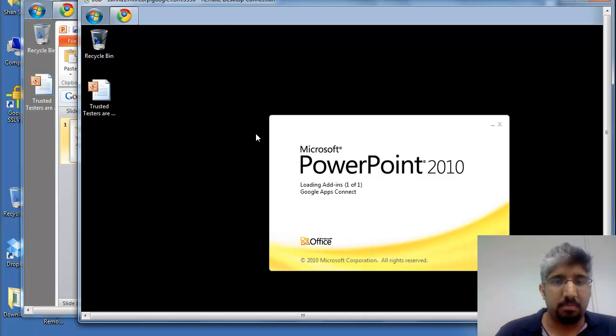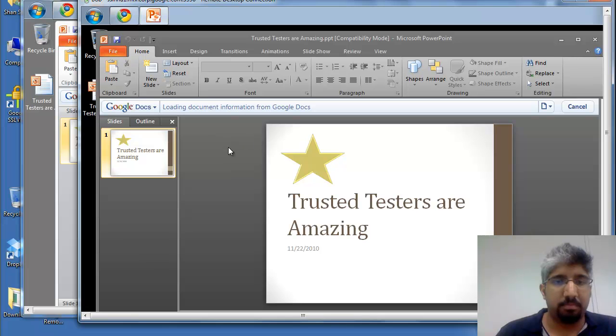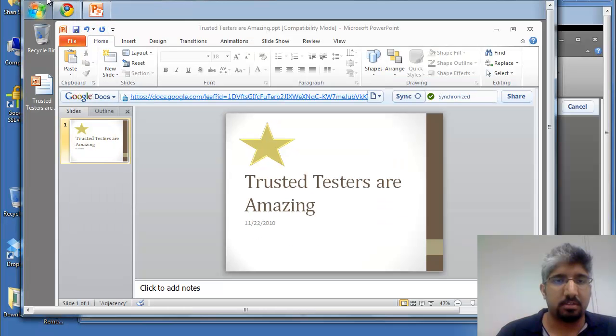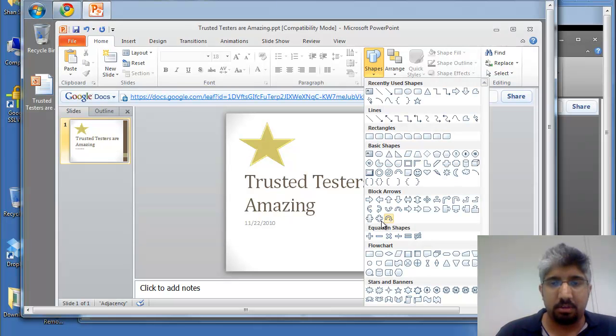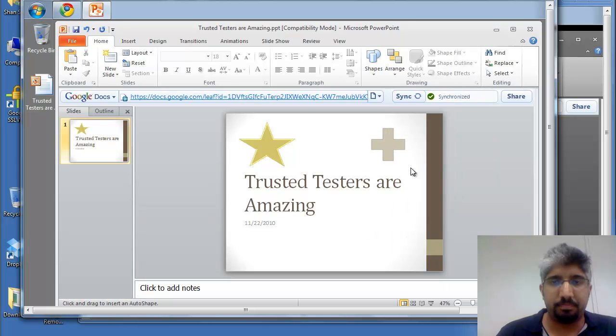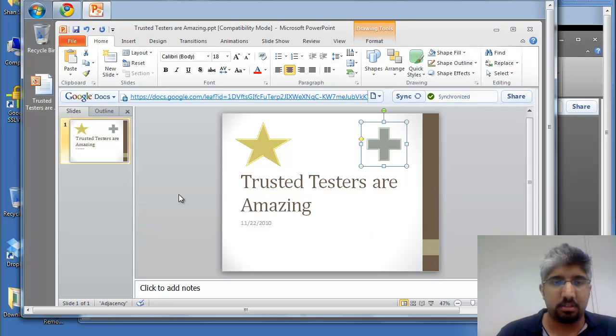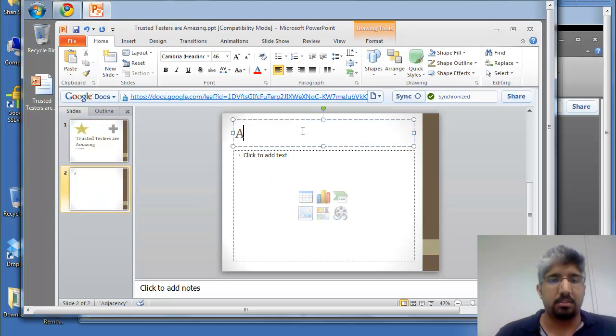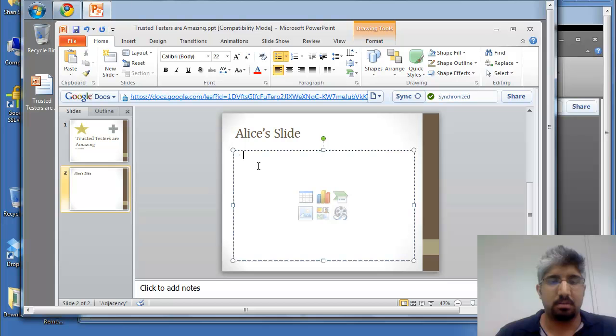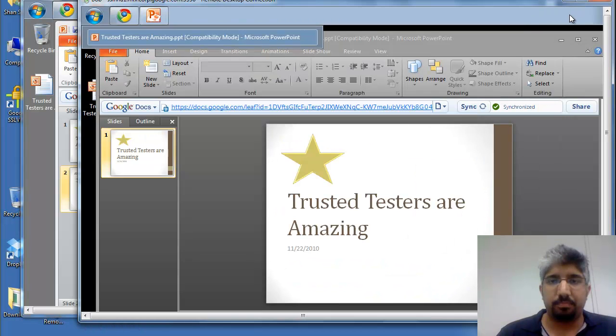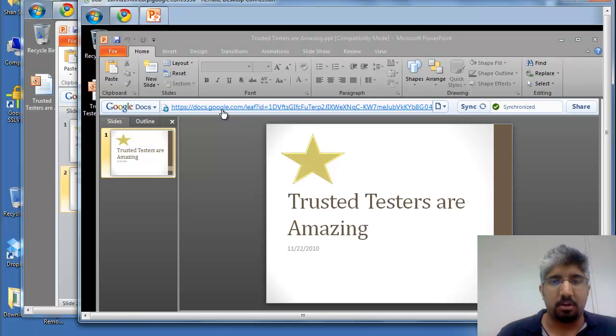Once downloaded to his desktop, he's going to open the document in PowerPoint, and he's going to see a very similar toolbar experience that Alice has. Now Alice, meanwhile, has decided that she needs to make some edits to this document. So what she's going to do is she's going to add a plus sign. She's going to change the color, and she's going to add some slides. Now over on William's computer, we'll notice that his plugin has loaded the same URL.